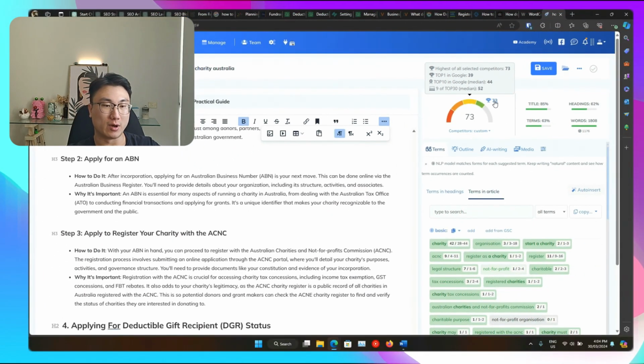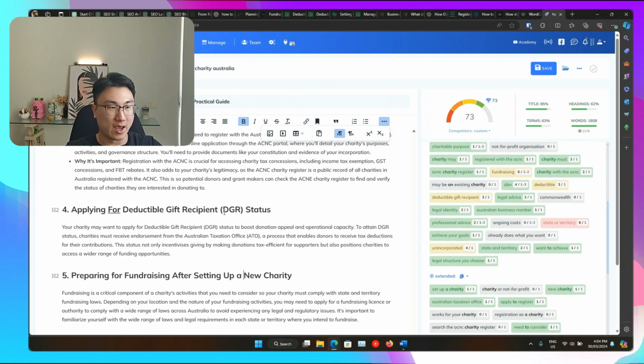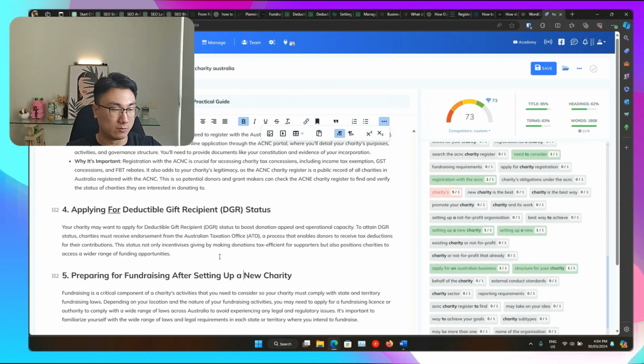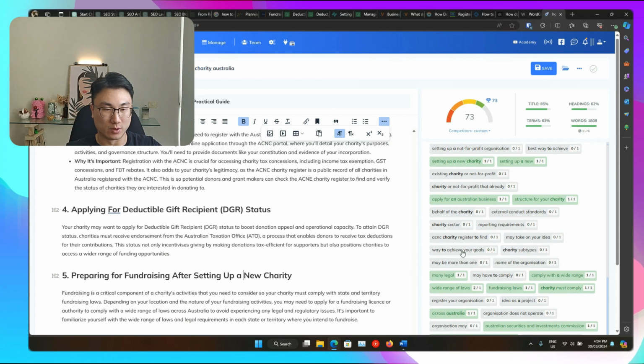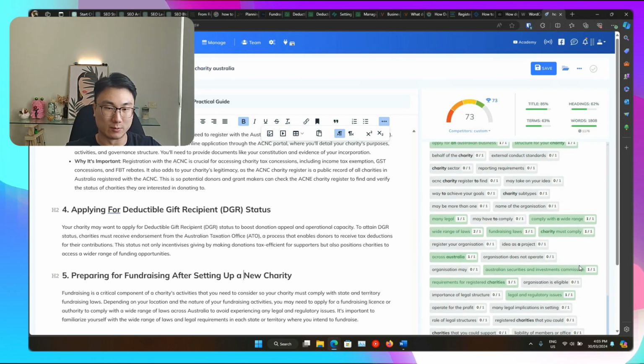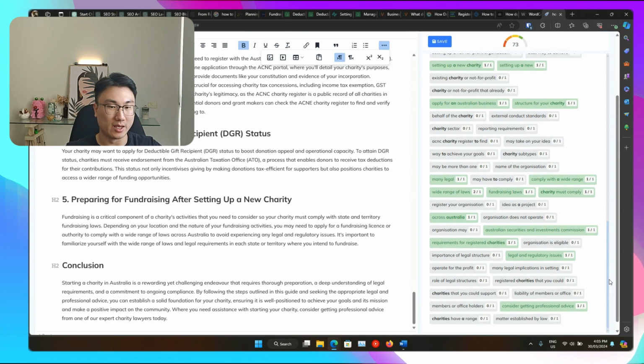So what I had literally done was I went through each of the paragraphs, read each of the sentences, and tried to see which keywords can be switched into some existing sentences, which keywords could be inserted, and just kept doing it.